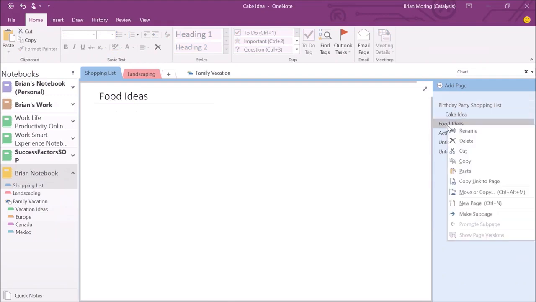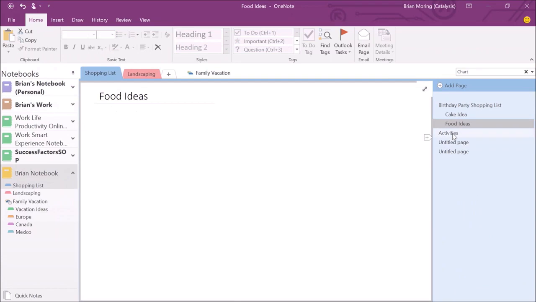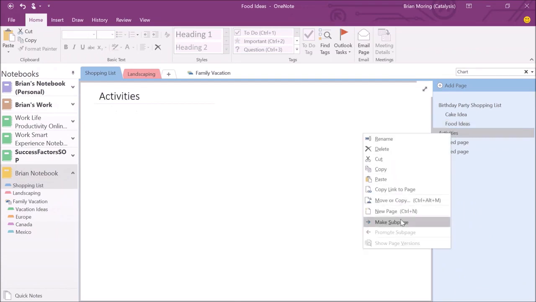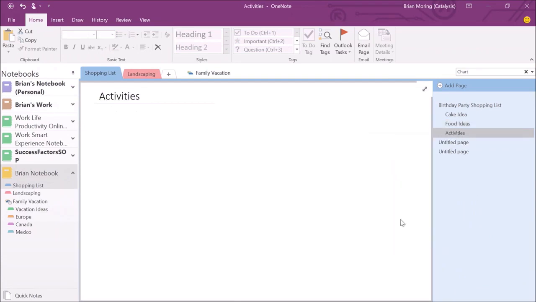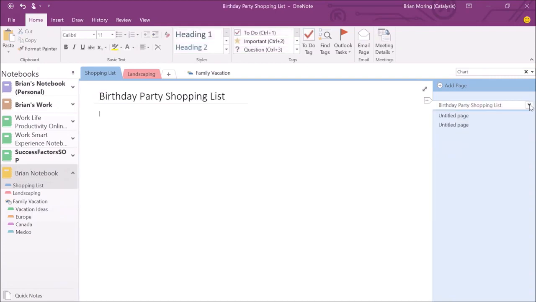Same thing with Food Ideas. I want this to be made a subpage, and Activities. Now again, we're becoming a lot more organized because now our birthday party shopping list can be expanded and reduced. So now we've got our birthday party shopping list right up there at the top. We can expand it and see, okay, it looks like we need to do Cake Ideas, Food Ideas, and Activities.